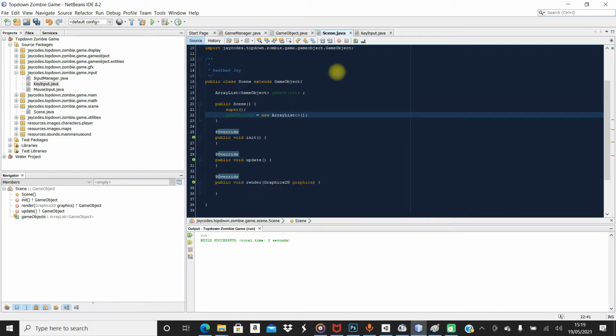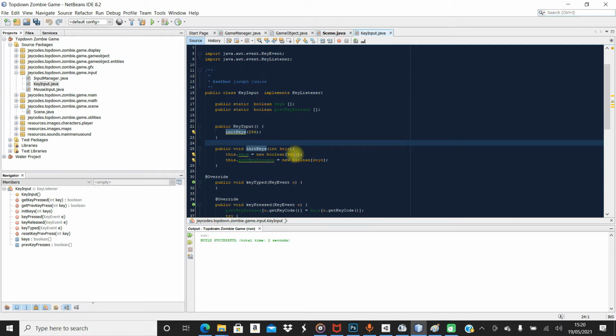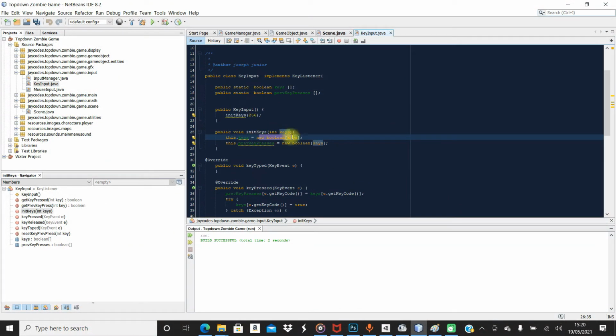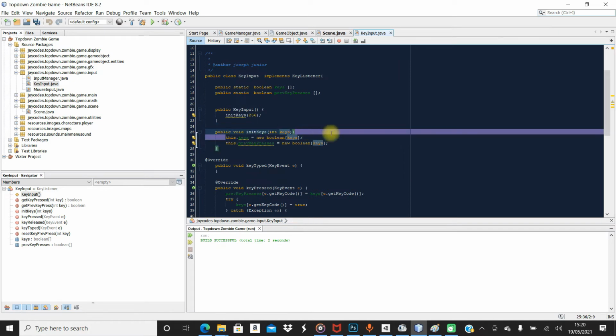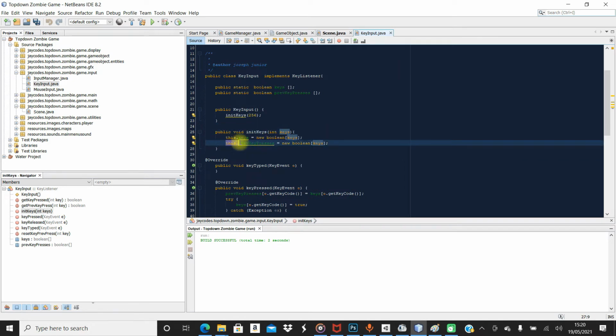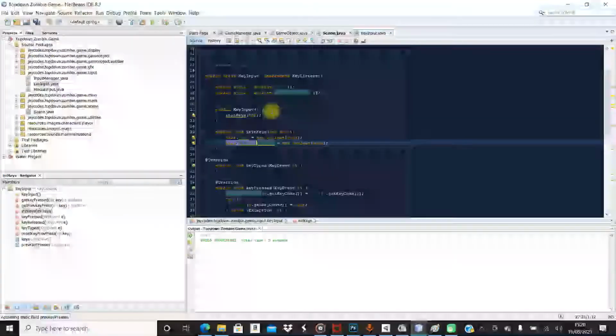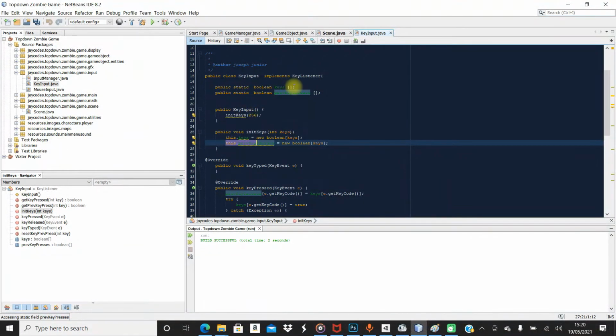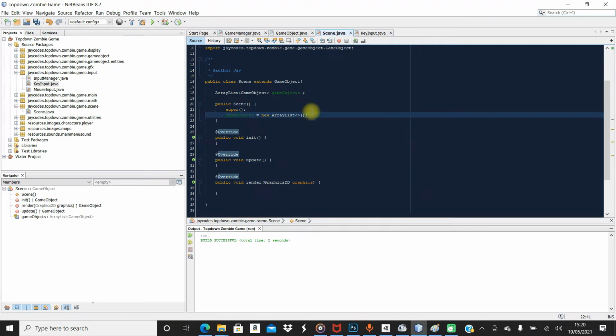The other thing is that with a list, you can grow or shrink the size of your list dynamically. But with an array, you have to specify the size when you create it. So if you specify the size of the array to be 256, the elements inside the array cannot be more than 256. But with an ArrayList, you can have more than that.